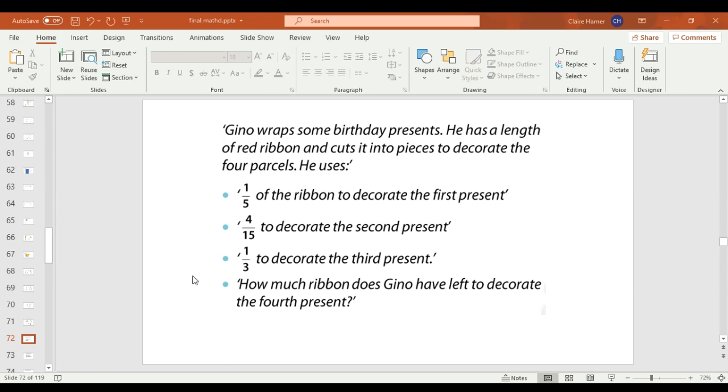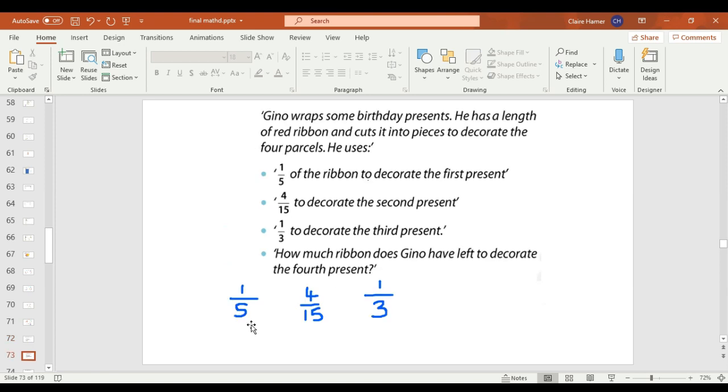So first of all, I always copy down my fractions that I have been told about. So we've got 1/5, 4/15 and 1/3. Then I look at the fractions and I think, are they related? Yes, they are related. Which fraction is the common multiple? Okay, 15 is a multiple of 5 and 3. So that means that I'm going to change 1/5 into 15ths and 1/3 into 15ths. Can you do that?